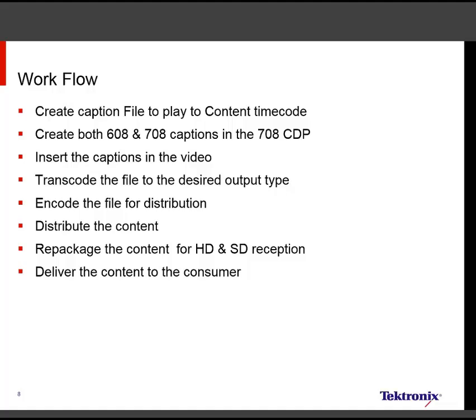In the distribution part of that, quite often the content will be repackaged for some other HD presentation or down converted for SD reception. So a lot of content starts at life as 1080, but it may be airing on a 720 network, so the HD would have to be cross-converted. And if you think about cable, cable has both a HD tier and an SD tier, so all the material typically shows up on both, even if it's only produced in HD.